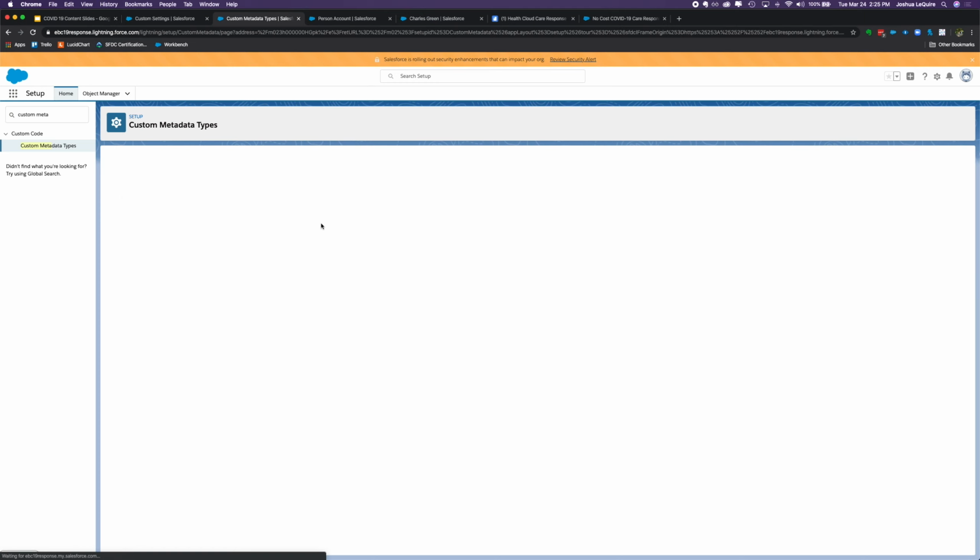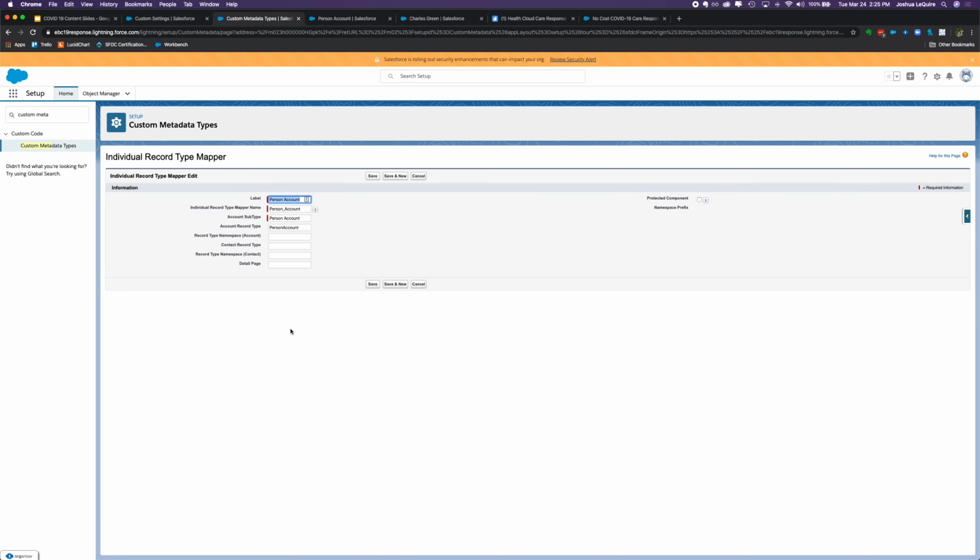Click Edit on the person account custom metadata type if it already exists, or create a new person account metadata type that mirrors this configuration. It'll have a label of person account. You'll have a subtype of person account, and then a record type of person account identified here if that's your record type. Now, it's very important when you go inside of Salesforce that you know the specific developer name for the record type for this piece of the configuration, or else it will not work.